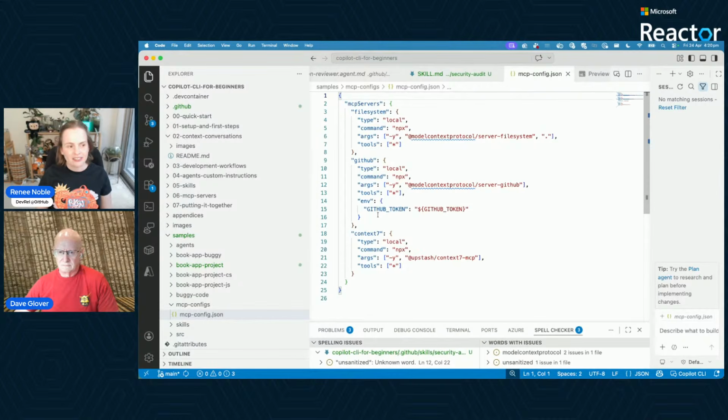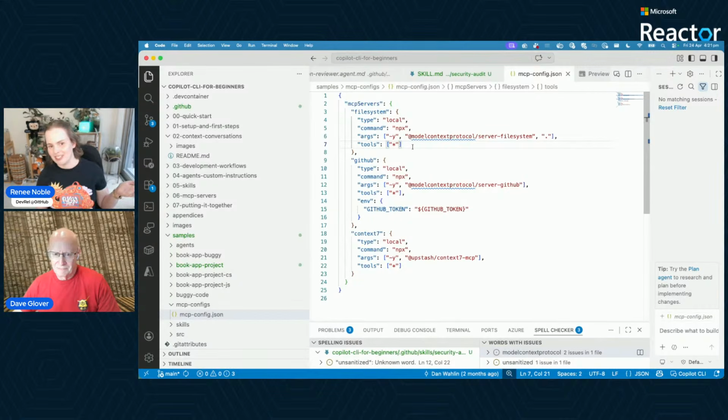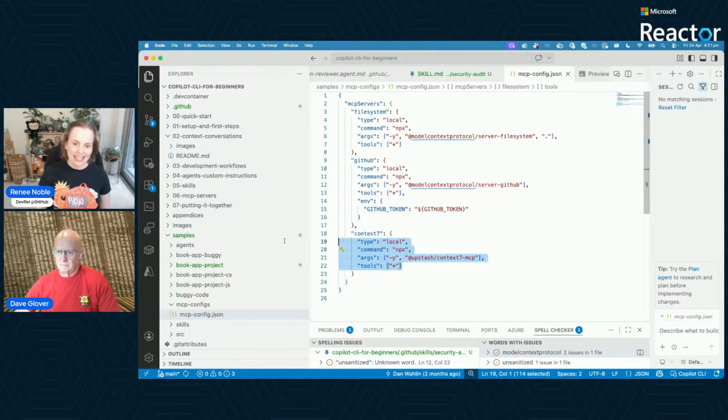But we can see we've actually gone, and this is covered in the course. We've added the GitHub one already in here to show you how it's done and what it gets access to, like your environment variable here for my GitHub token. But we can also add this one, which is a file system access one, so it can read through your files, which is probably really handy if you are working with files like developers do all of the time. And that gives you more ability to search more thoroughly and integrate that data in a more context carrying way. And then we've got Context7 here, which provides a way to connect with docs and things that will show you best practices on how to do different things.